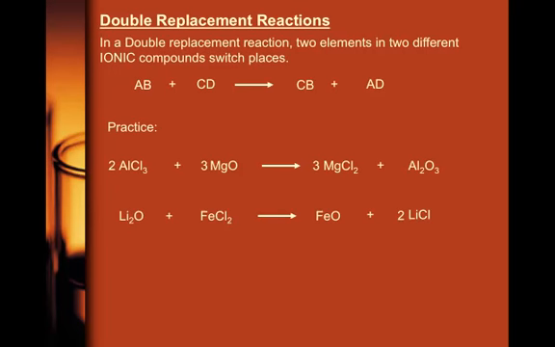Okay, so that is single and double replacement. Not overly difficult. Just make sure you're basically doing nomenclature on the right side. Put the right elements together and write the metal first, then the non-metal, and do your crisscross on your charges to get the correct formula of the compound.